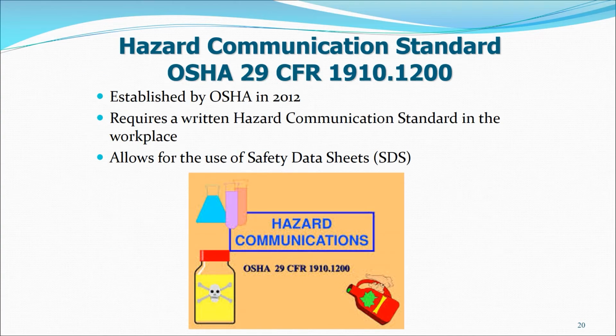In 2012, OSHA created the Hazard Communication Standard and mandates that employers provide a hazard communication program in order to provide workers with information on how to work safely with chemicals. It is everyone's right to know. The standard allows workers to evaluate chemical hazards by using safety data sheets and a written hazard communication program provided by the employer.